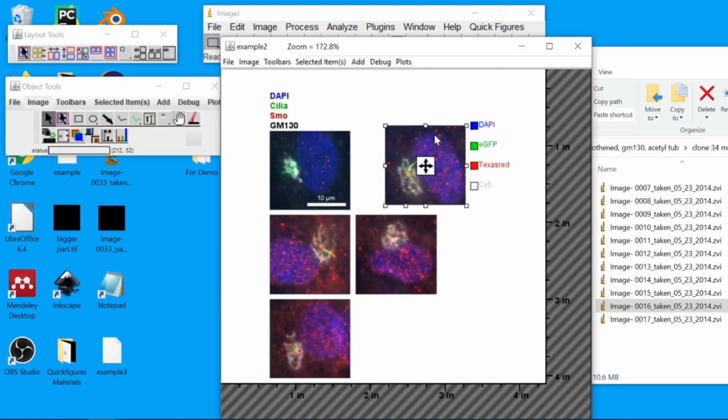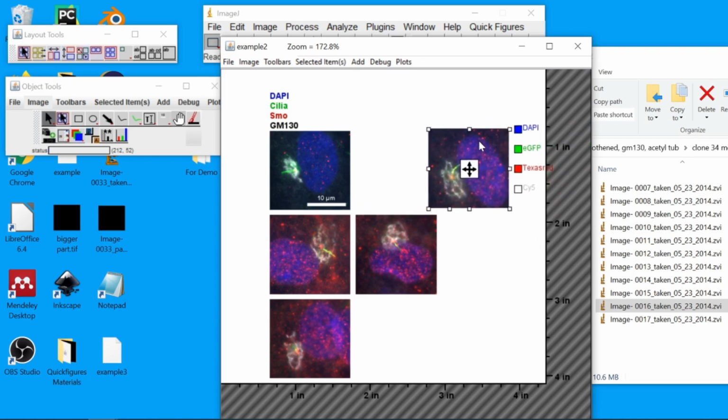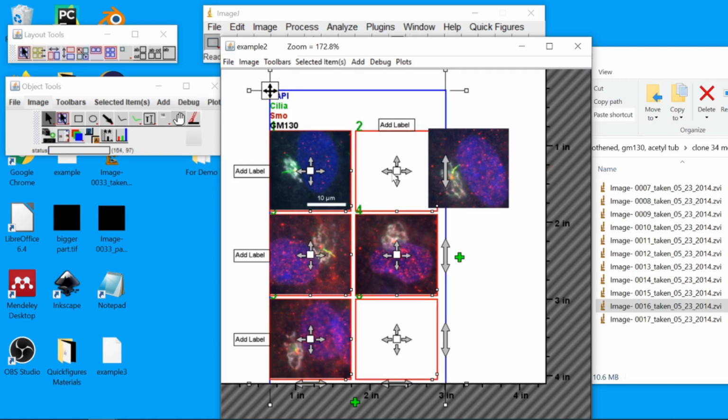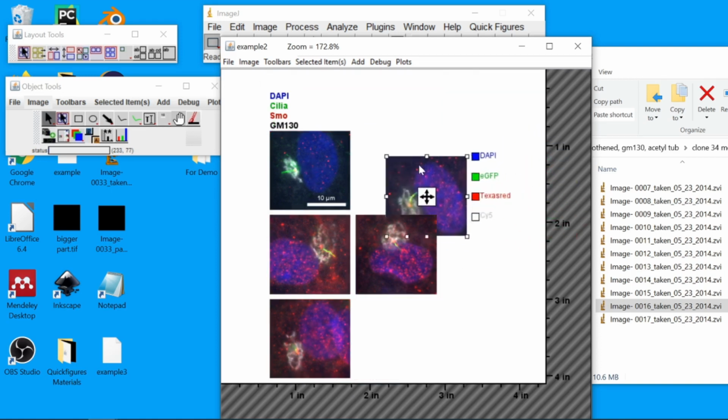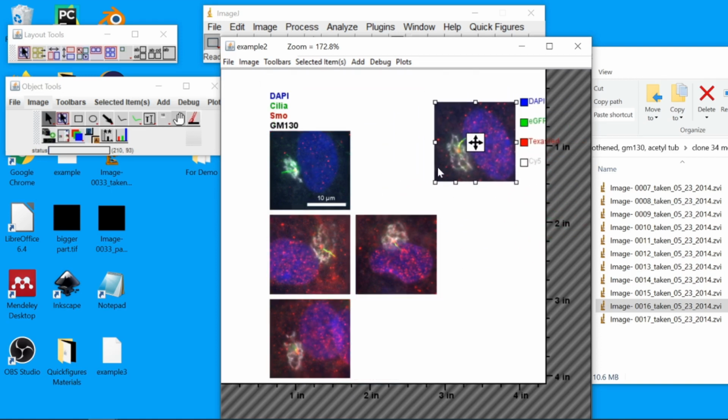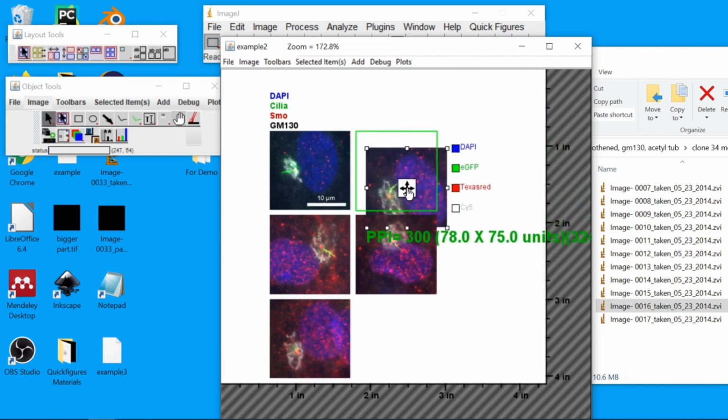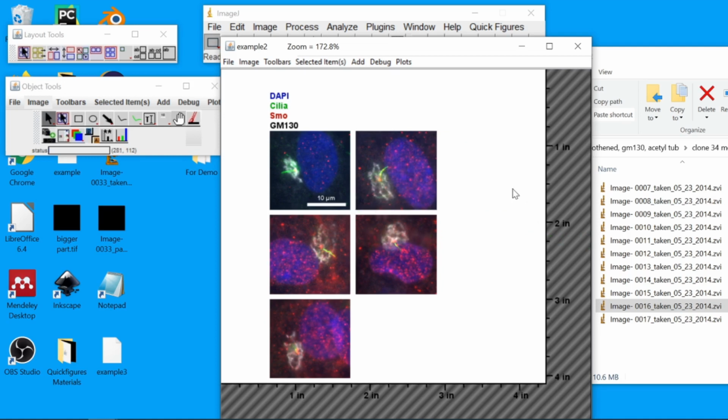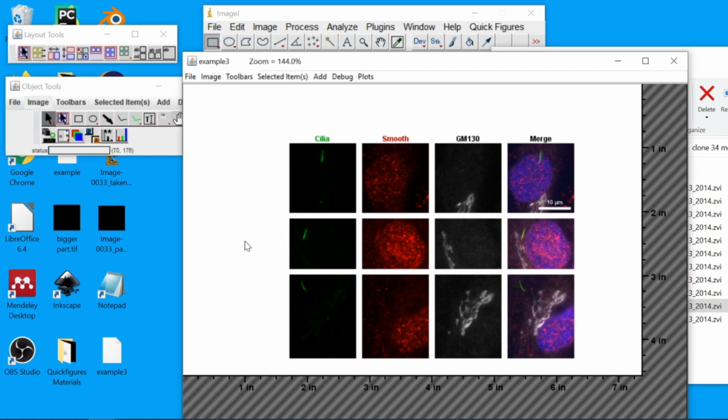Although you can click and drag panels around in any way you want, for convenience you'll always want to keep them aligned with the figure layout. In the event that you get careless dragging a panel around, you can always return it to alignment with the layout by clicking the center handle of the panel and moving it to the layout panel where you want to leave it and just letting go. And now it's perfectly aligned with the layout.